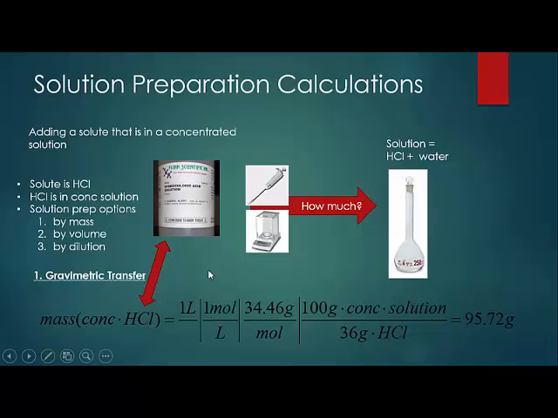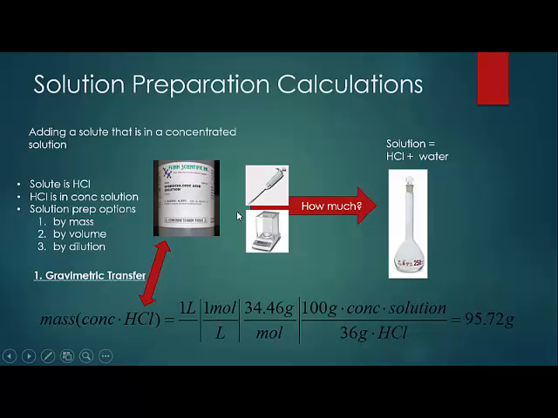Okay, so we'll do the basic things first. Knowing this about the solution that we want to make, we're going to multiply its volume times the molarity of the solute, and by multiplying those two together, that's going to give us what? The number of moles, which should have been your default response to that one. The number of moles is then going to be multiplied by the molecular weight. So this is HCl, so that's the molecular weight of HCl. Okay, that's the mass of HCl.